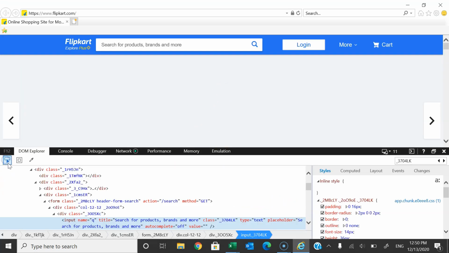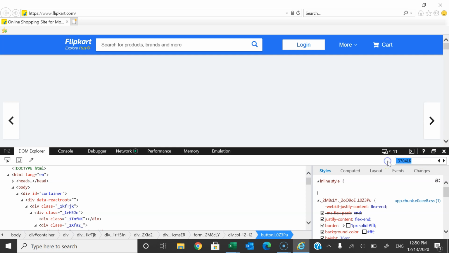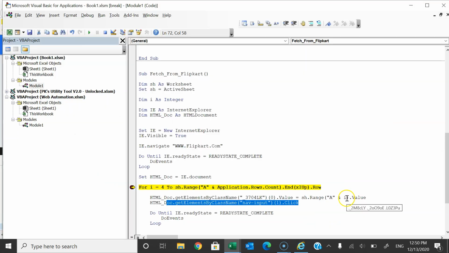So I'll use this select element and just click on this search button. Now we can see this is the class name. Alright, and we can again search it to see if it is coming on the first position and only once. So let's paste this here.